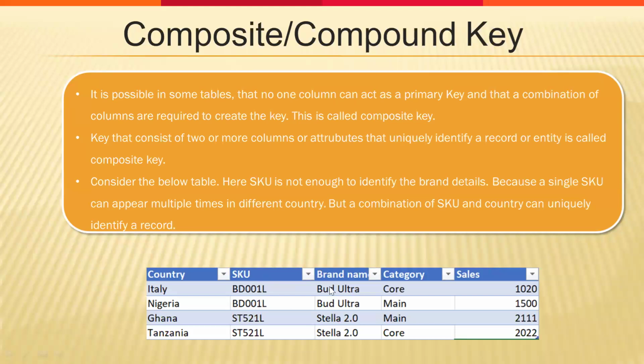You have to identify which column I can use. Sales is an amount, so it's not possible to add; we should not use this, this is a value. Either category or country we have to add. We have to do analysis on it, and based on that, choose the right columns to make a primary key.